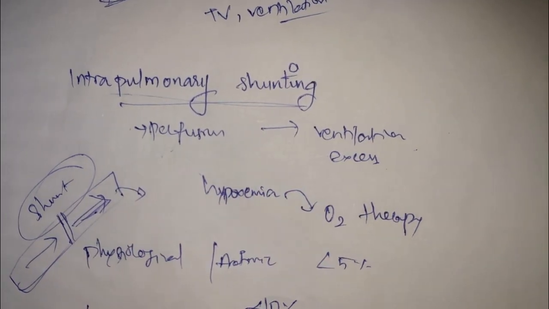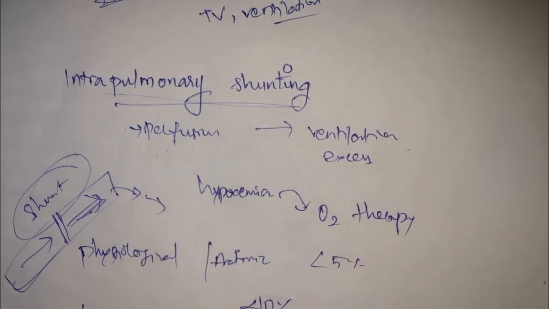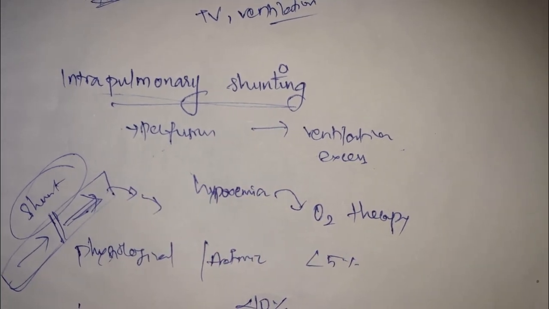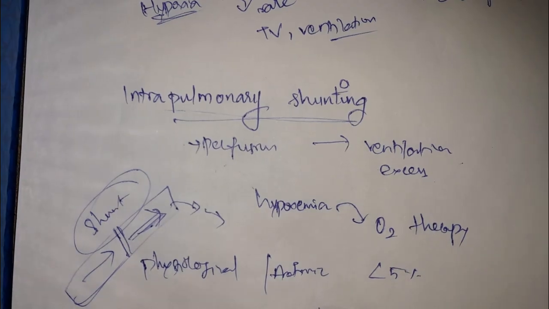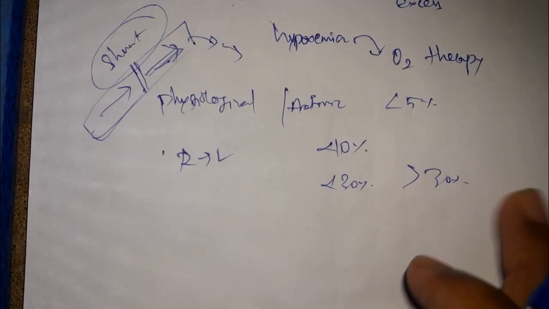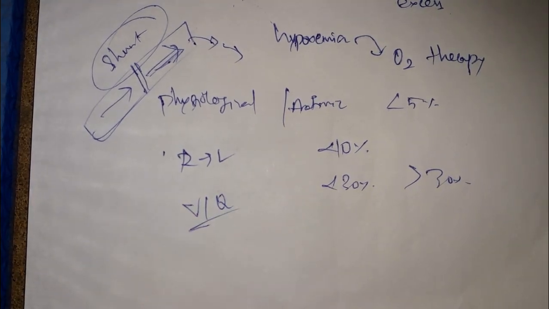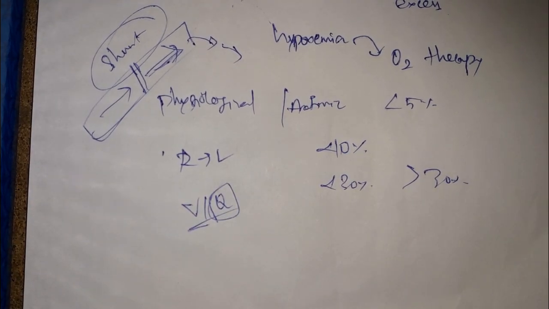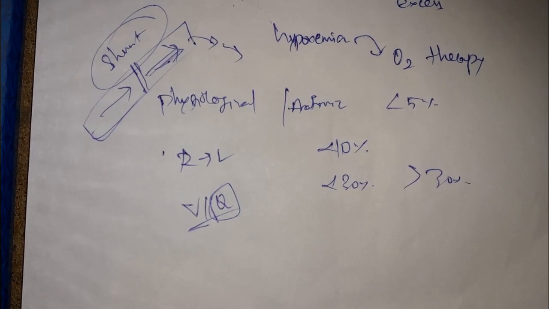Okay, so that is why the cells can't take the oxygen. So the perfusion is reduced here. A right to left shunt is a perfect example of VQ mismatch. Ventilation is preserved, but there is no perfusion because of the shunting process, because of mixture of oxygenated and deoxygenated blood occurring inside the pulmonary and cardiac region. So there is no perfusion happening in the tissues.